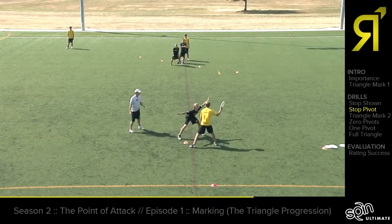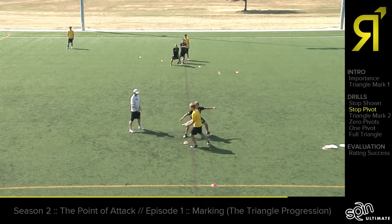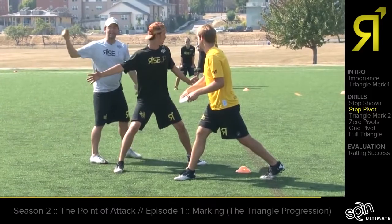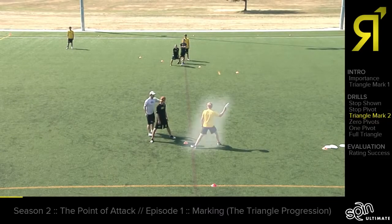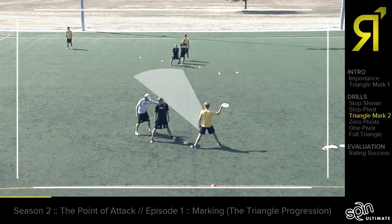Ready? Stopping the shown throw, pivots, comes over. Now freeze it right over there. Bring it over and freeze it. Now Jeremy stops this pivot, but at some point his thrower starts to be moving faster than he can move. As Sam comes back, stay here, he has an advantage now. He's gone over and back, and he has an advantage through this lane.